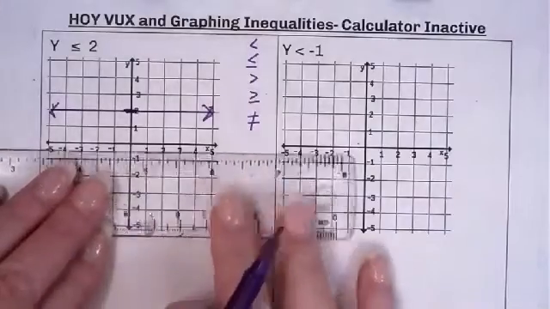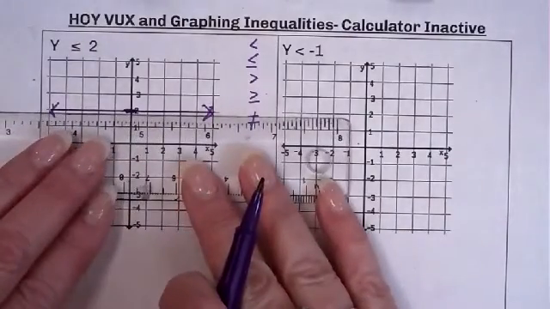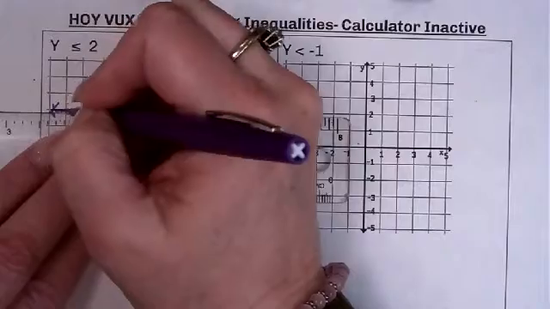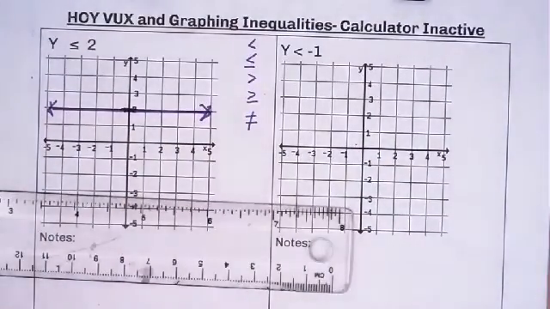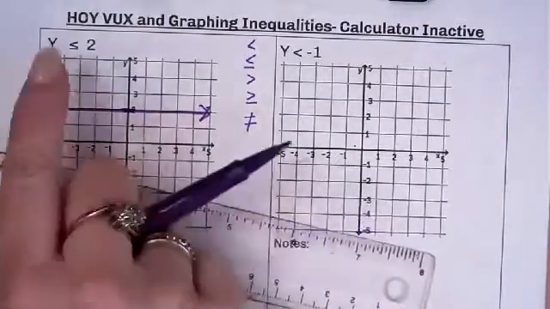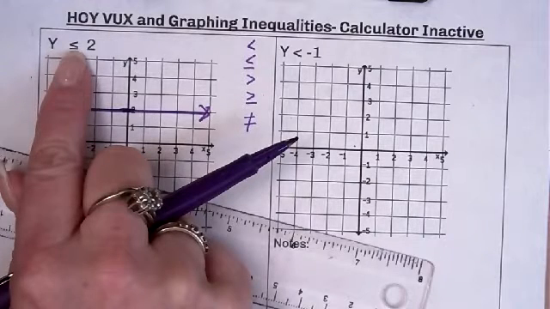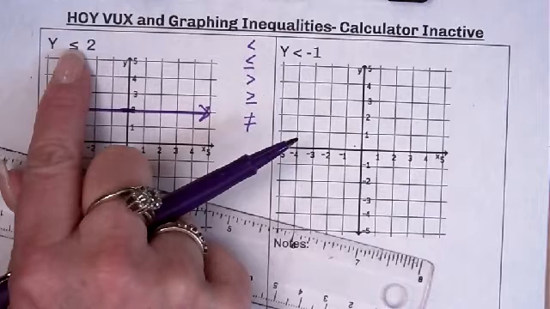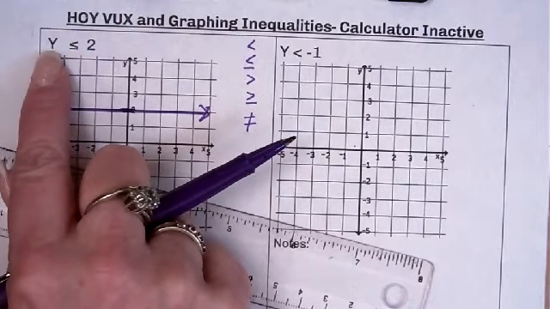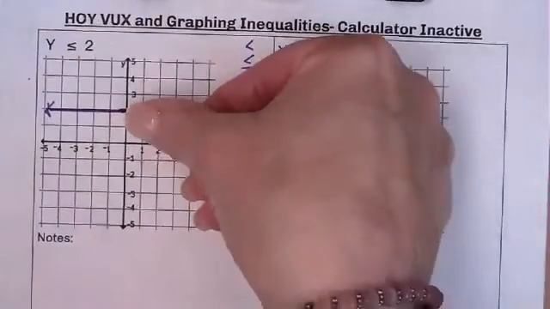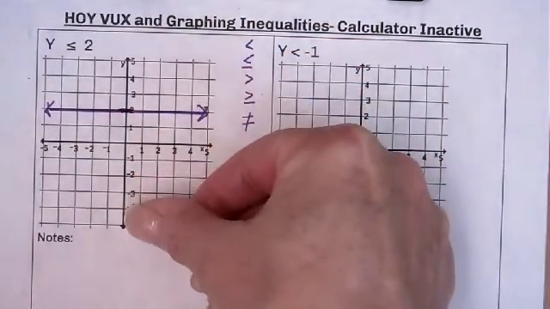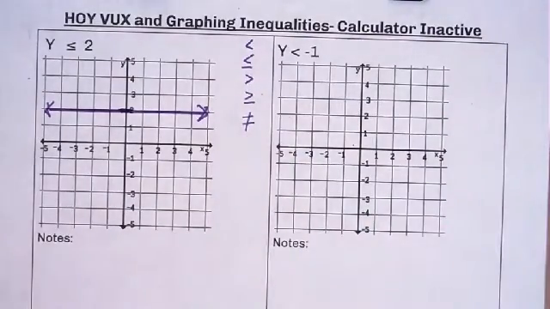You have to be really careful with these horizontal and vertical lines, getting them bold-faced, because they are sitting right on a grid line, so it makes it a little bit more challenging to see. There we go. Now, we want y is less than or equal to 2. Anything that is on the line is the equal part of the inequality. But now we need to shade the part of the graph paper that is less than 2 on the y-axis. Okay, so we know that everything that is less than 2 on the y-axis falls right down here at the bottom or below the line.